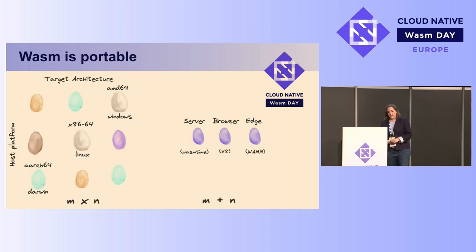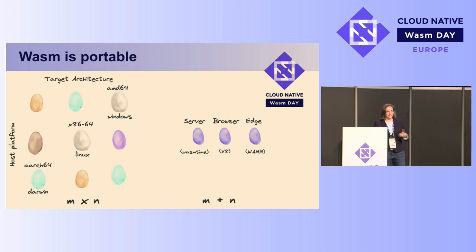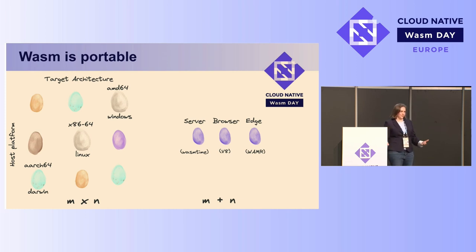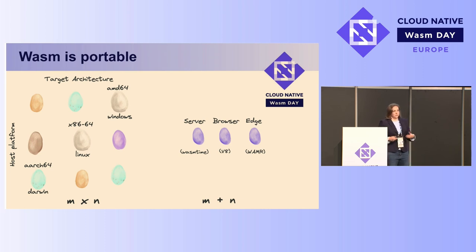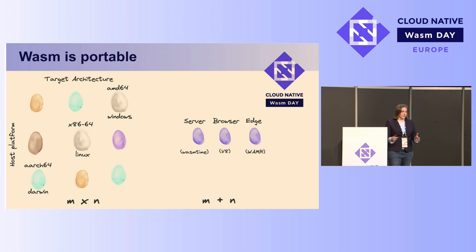I told you I was going to give you a bird's eye view — these are supposed to be eggs. This is that same diagram in matrix form, because if you're somebody interested in cost, you're thinking about your build matrix and test matrix for all the different things you have to support. A lot of us have recently felt the pain of having to support ARM. For me, our container was x86 and didn't run on ARM at all. Containers did help with some portability, but there's more to be done.